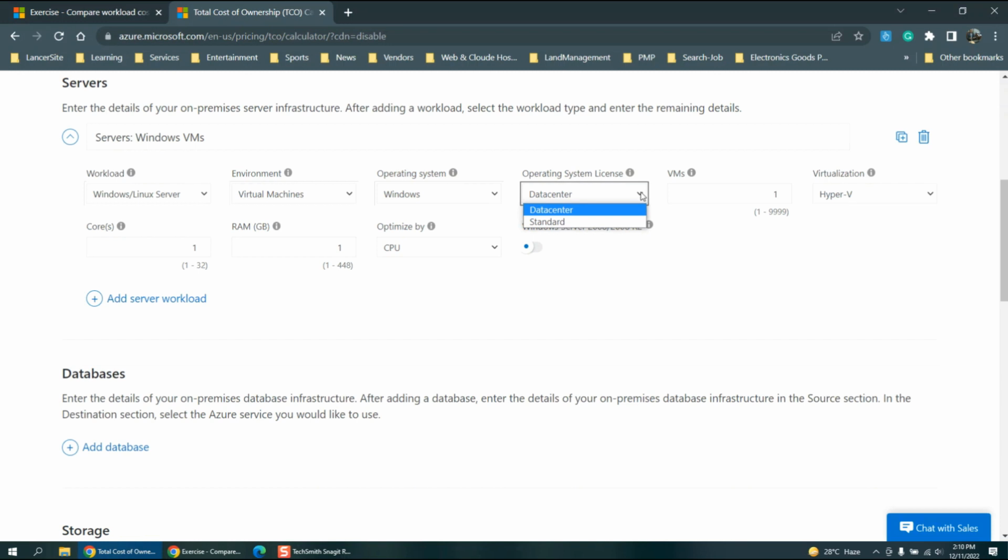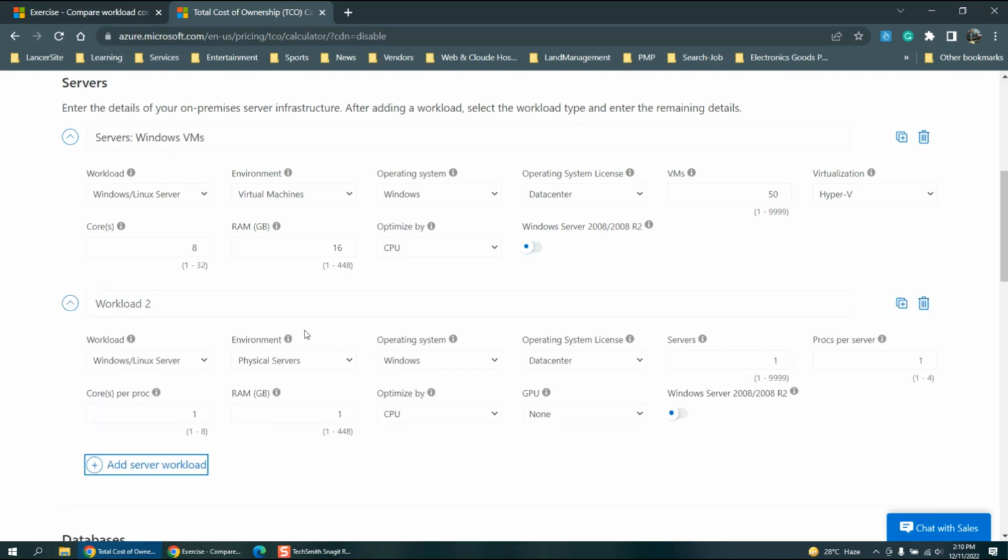Operating system license: datacenter. Number of VMs: 50. Virtualization: Hyper-V. Cores: 8. RAM: 16 GB. Optimized by CPU. Windows Server 2008 R2 is off.